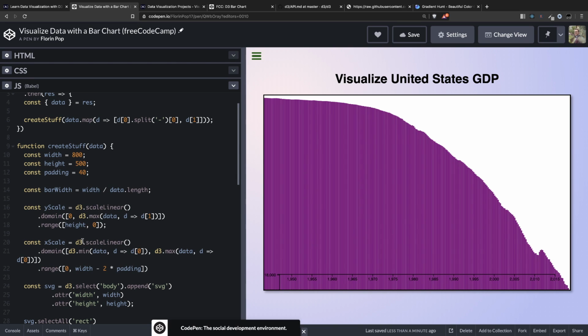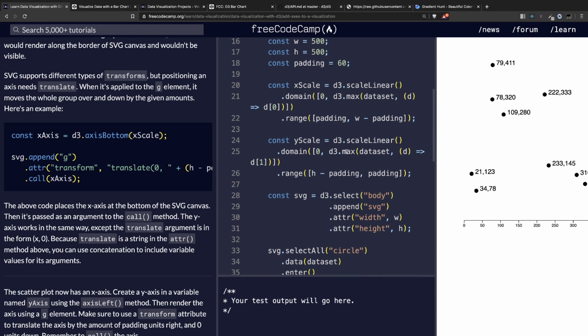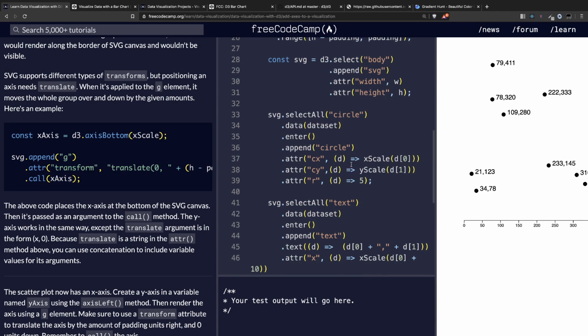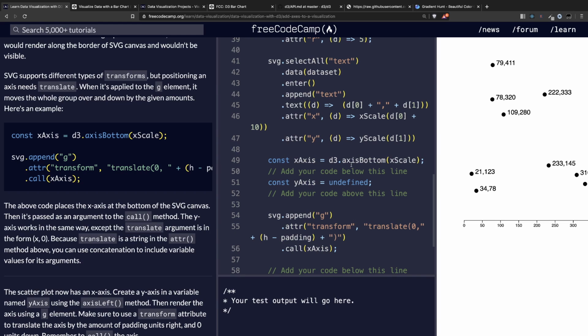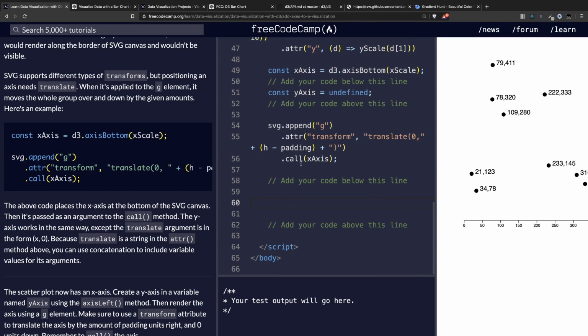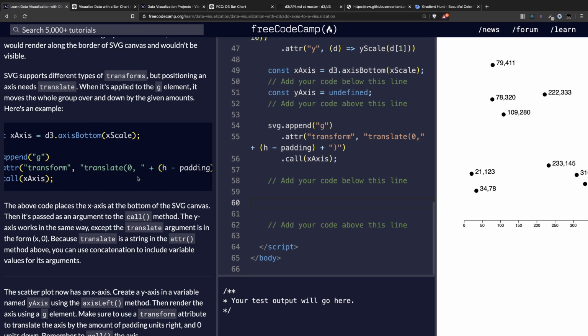That's pretty much what they do. 0 and the max. Okay. Oh, so if we're using the padding, yeah, they use the padding here too. Transform 0 h minus padding.